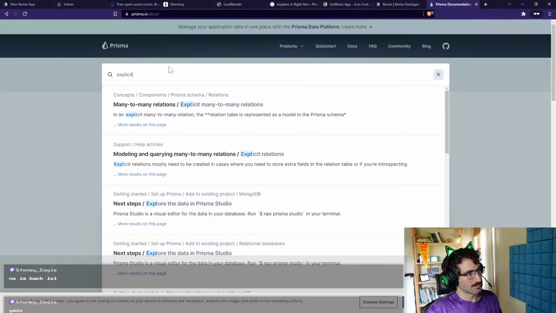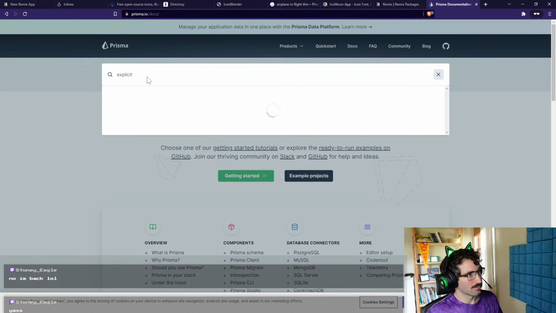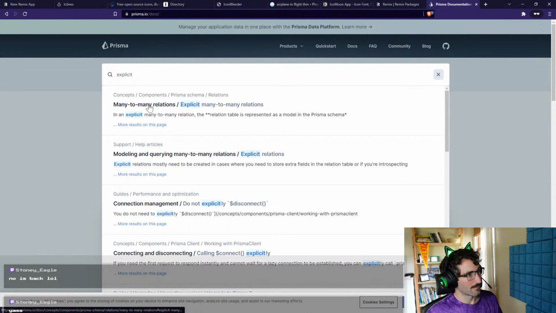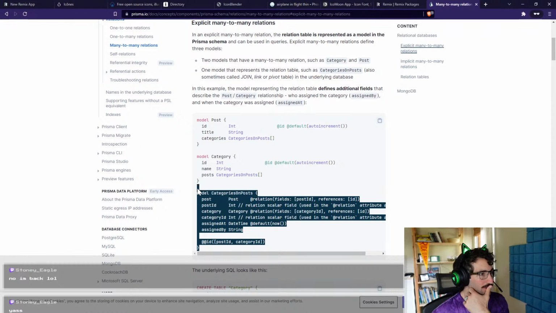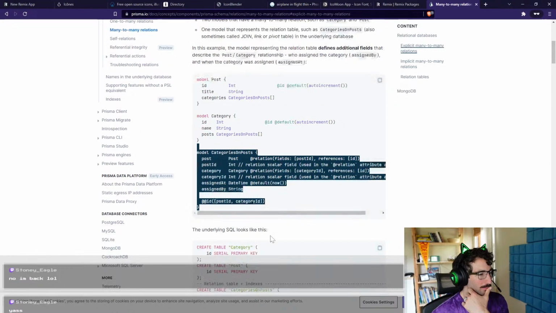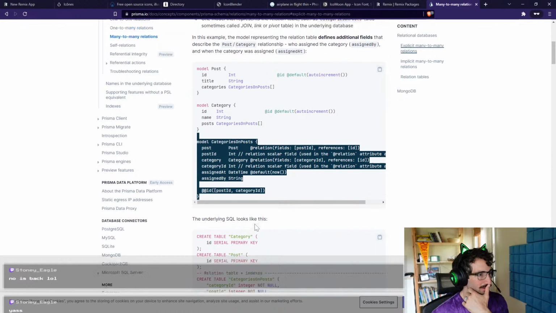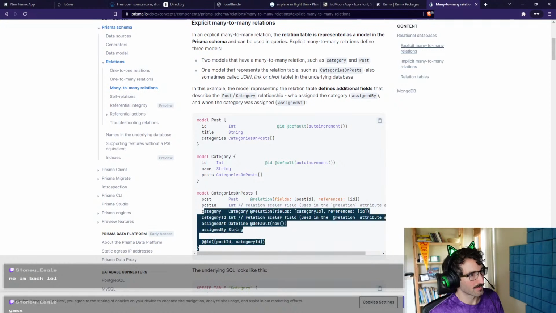Explicit, many to many. So apparently this is how you do explicit many to many relationships, which is actually what I want.